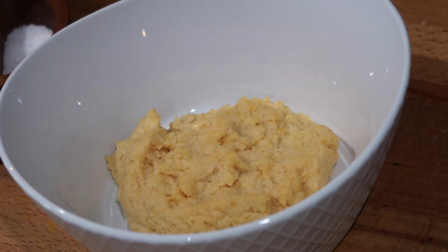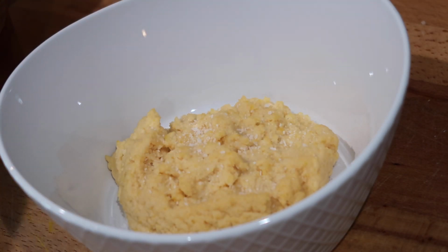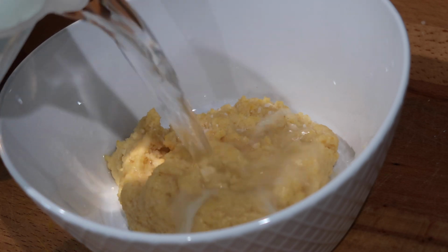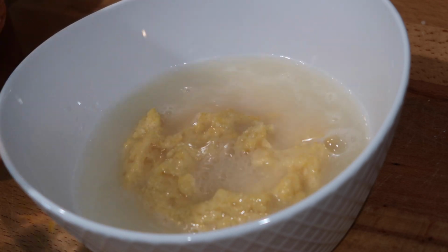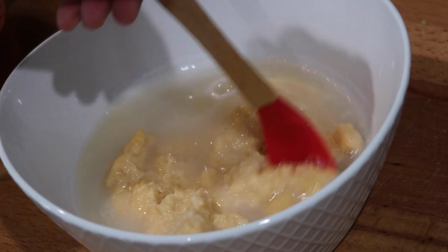Now it's going to look very watery, very thin and not so appetizing, but trust me, once we add it into the pot and it cooks down, it is going to get very, very thick and make a luscious sauce for that karhi. So I'm also going to go in with some salt before I add in my water, and I'm just going to continue mixing it up until I get a very, very thin consistency.